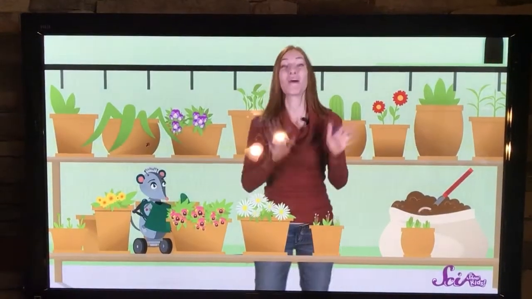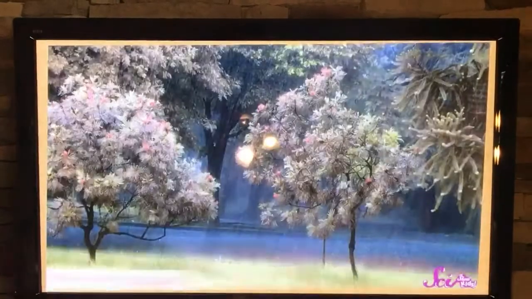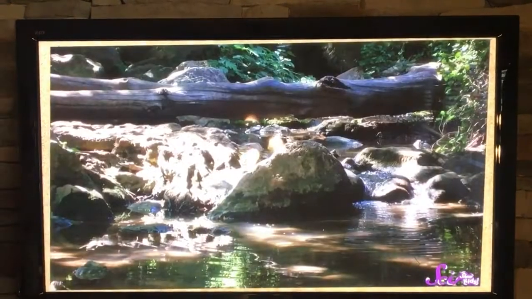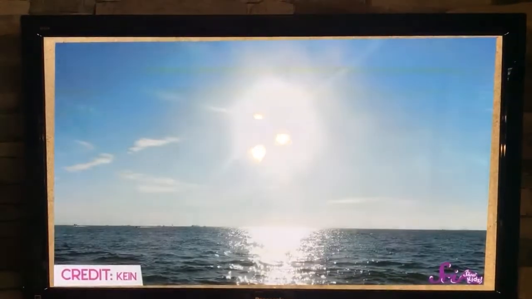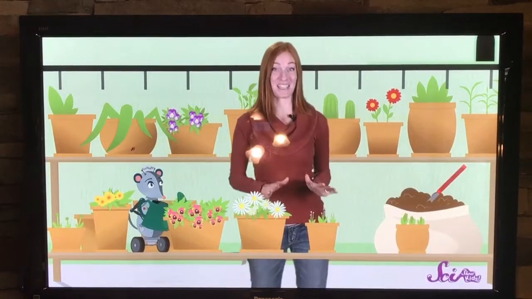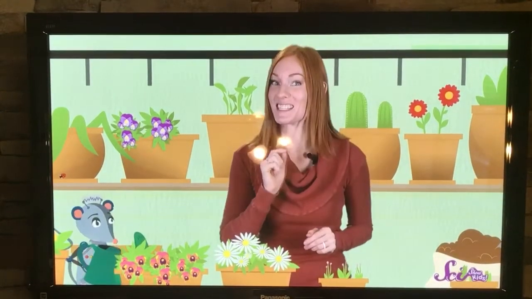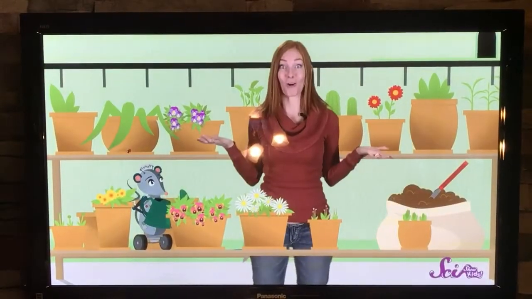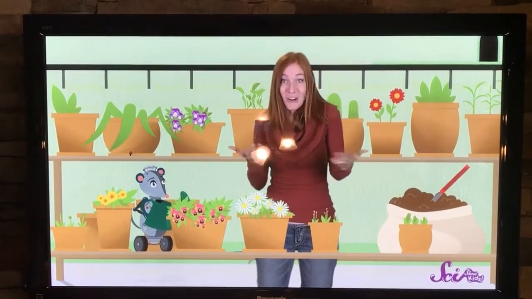That's right, Squeaks, rain. Rain is water that falls from the sky. Some rainwater soaks into the ground, but a lot of it flows into little creeks and streams and then ends up in rivers, lakes, and eventually the ocean. And then something really interesting happens. Some of this water changes. You might have noticed that after it rains, some water is left on the ground, like in puddles that you can jump in. But what happens to all that water? It seems like it's there one day, but then after a little while, it's gone.